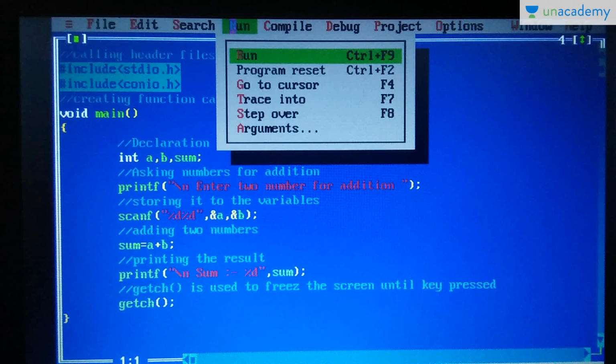If any error is there, an error box will appear. It will indicate the error which you need to sort out or clear. After you clear that error, again press Ctrl and F9 and run your program.